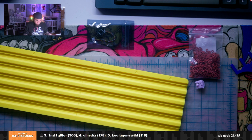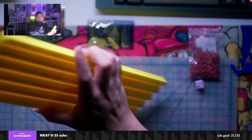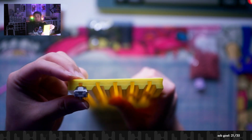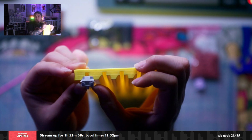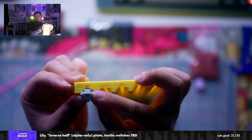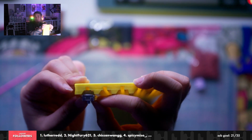Where the hell did this one come from? Oh, this is not the same. Not right? I didn't know about dust proof. But I mean, if you rubber banded this so that every switch had its stem pushed all the way down, it would actually still fit the profile of just the top housing. And there is a little give, but not that much.